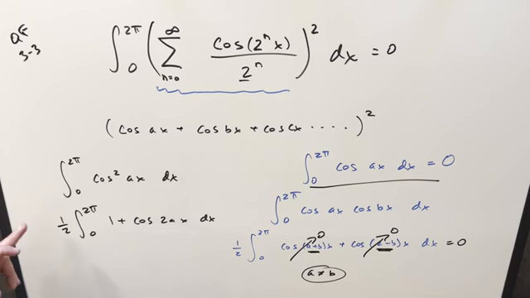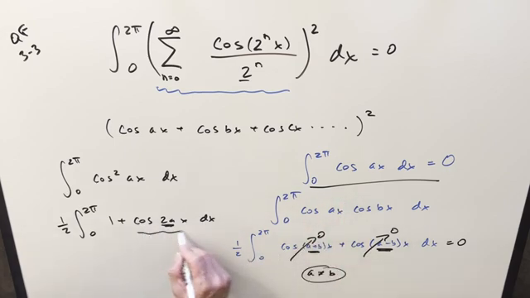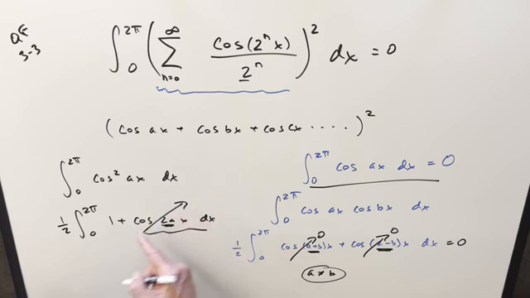And then again, because we're adding, we could break this up into two integrals. But this second one, the coefficient here, again, is an integer. So we can go back to this. We're just multiplying by two. So when we separate this into a separate integral, that one's going to be zero as well. And we're just integrating one. So when you do that, you're going to get an x evaluated from zero to 2π. Evaluate the bounds. Zero is nothing. Plug in 2π.